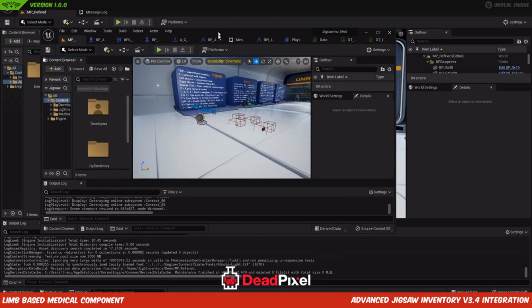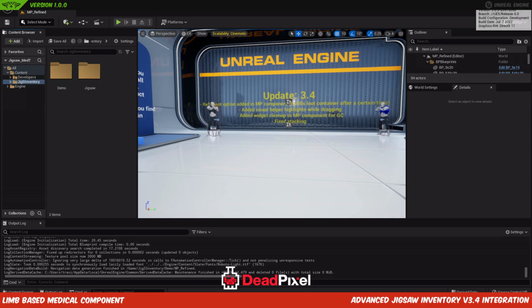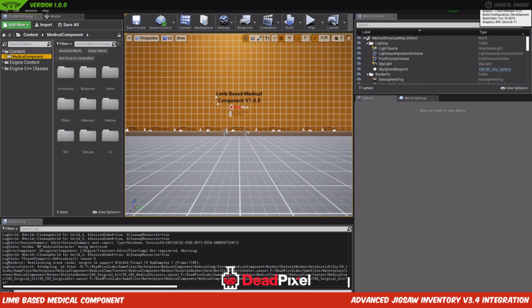So first thing I want to do is just move this out of the way. I have a blank copy of Jigsaw in Unreal Engine 5 here, and a copy of the medical component in 4.23. That doesn't matter, we can migrate it up and it'll all work just fine.